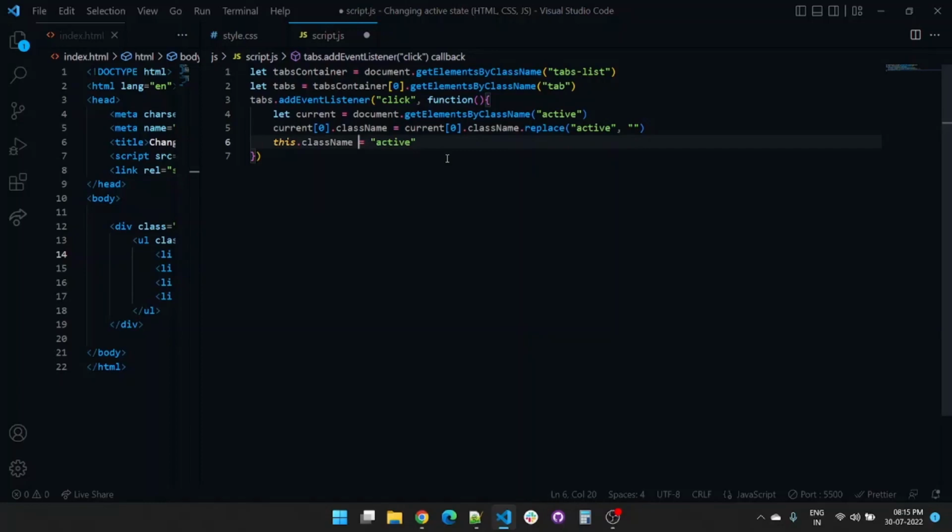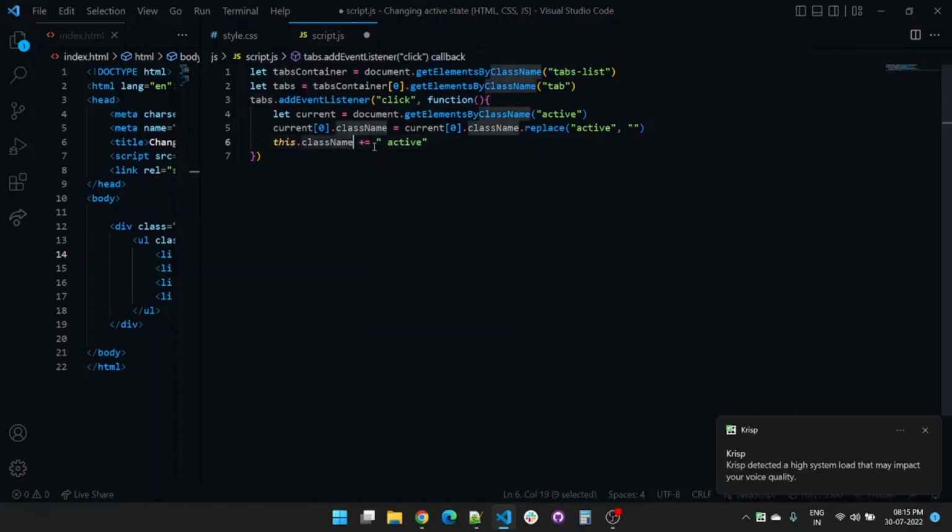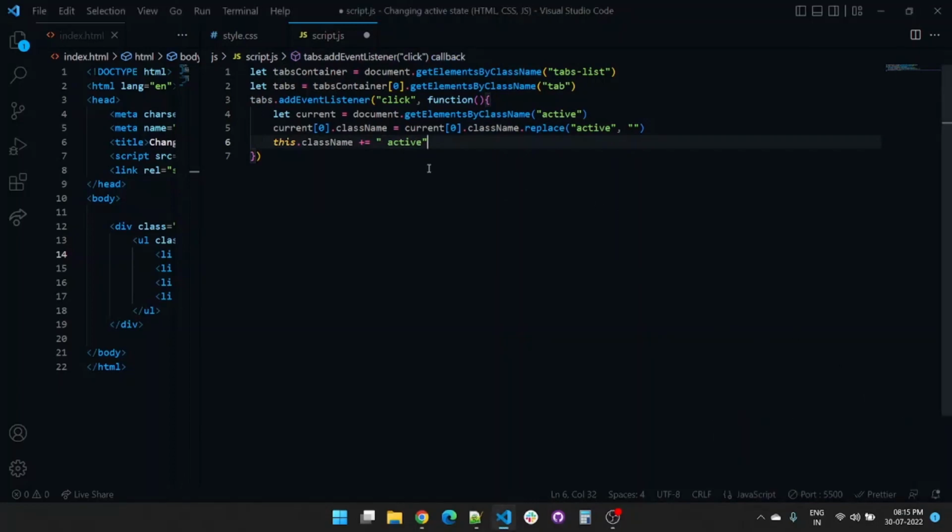So we are going to add an addition operator here, to add the class which the element already has, and do not forget to add a space here, otherwise it will merge with the other class, which will break that class as well, and the active class will also not work. Okay, so we have written this line which, on the click of tabs, will add this class to it.